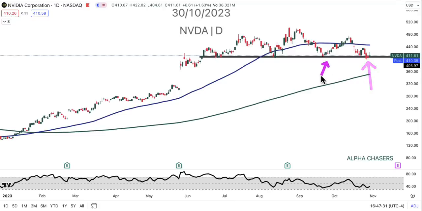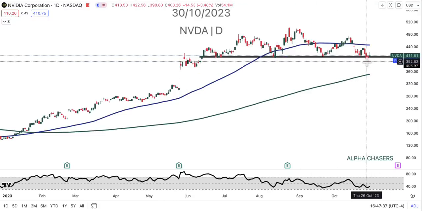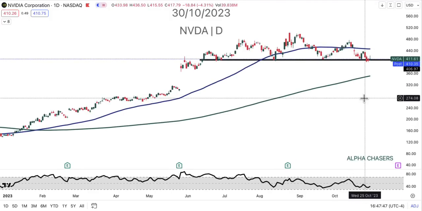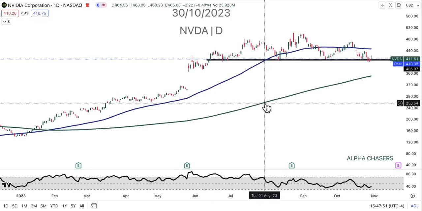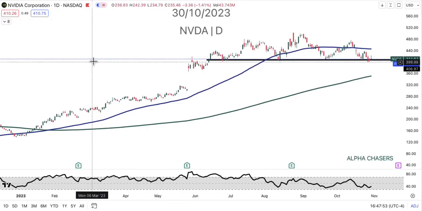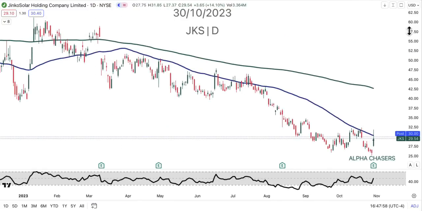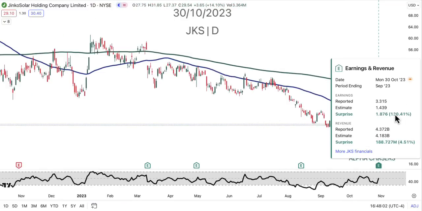So we have to watch this level, be extremely cognizant of anything in this level. And we always have to look at, are we taking out those lows? Well, we kept seeing some pressure, and then we rallied, but it certainly didn't get out of its own way. All it did was frustrate sellers today and perform like this. So as far as on the semi front, we're really going to want to watch this. Now, if we get into solar, and I think we should get into solar, we have names like JKS, which absolutely crushed where they needed to be.